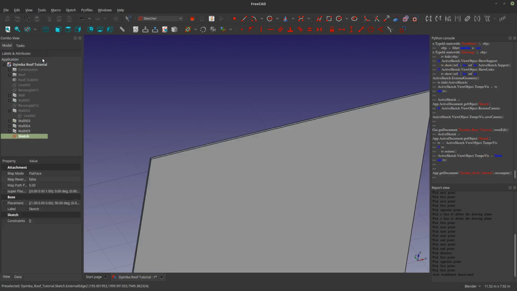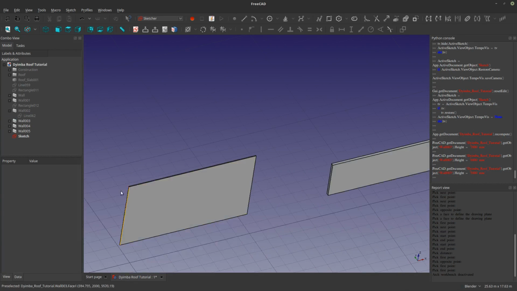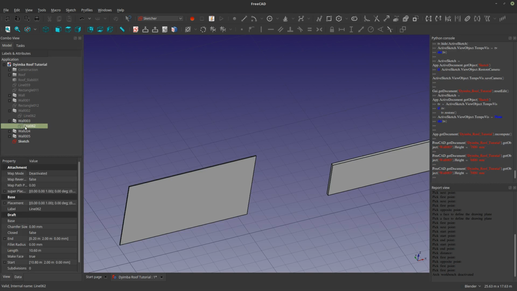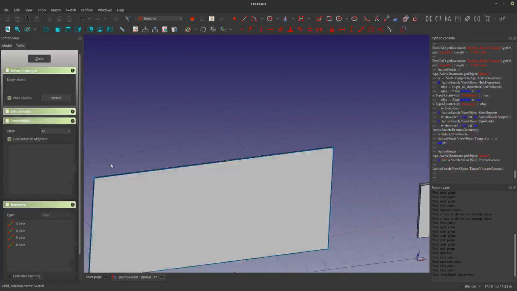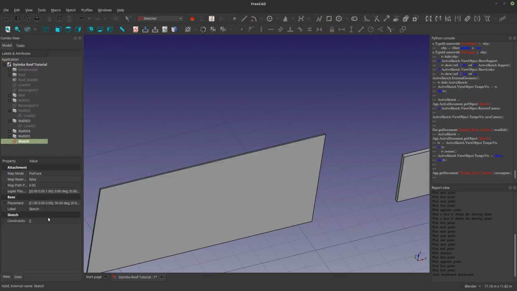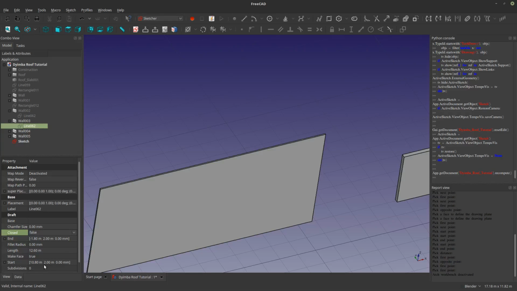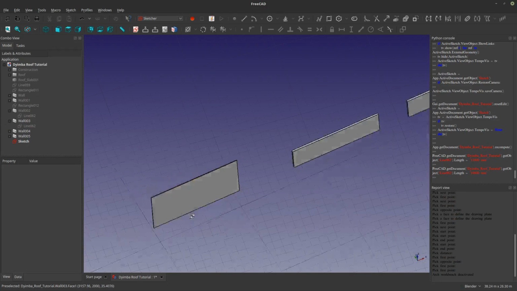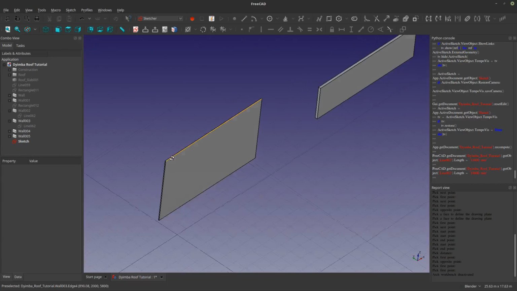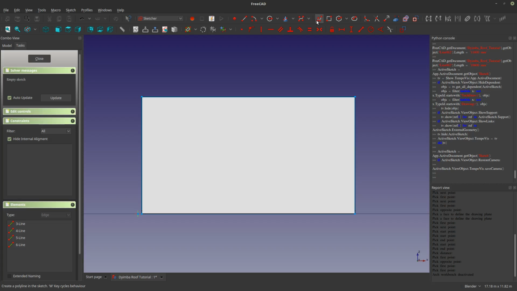My sketch updates, good. Okay, now I want to control the length. It's 10.6. My sketch updates, good. Okay, so that's good. It's parametric in that sense already.